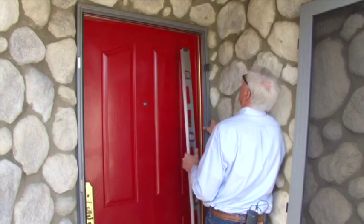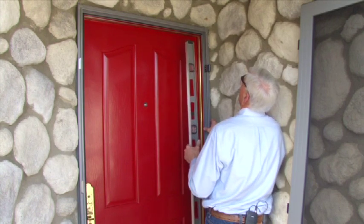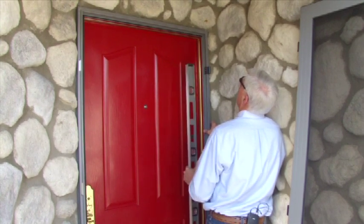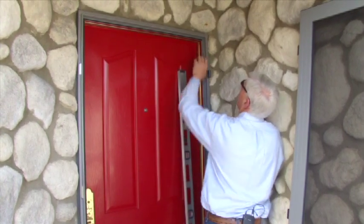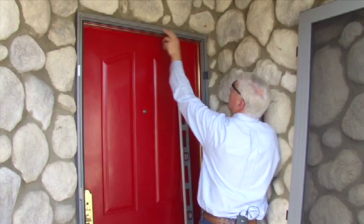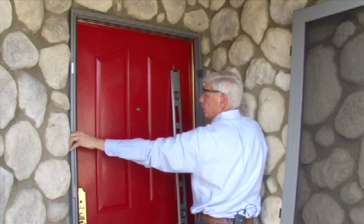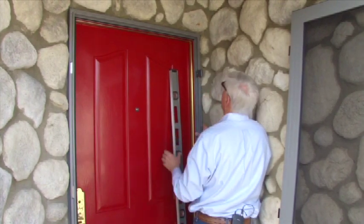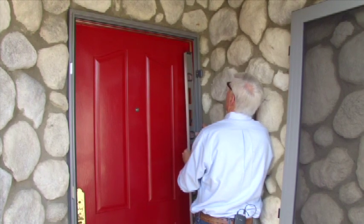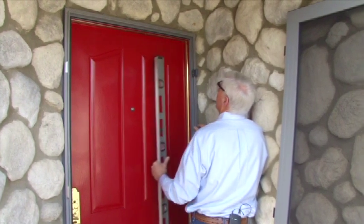We're ready to adjust the hinge side here, and we always mount the hinge side first. We make sure the hinge side is plumb. Then after we have the hinge side plumb, we're going to go up and make sure that we're at a 90 degree or level at the top. And the last section that we installed is, so to speak, the free swinging side on the left side. So right now I'm going to just double check and make sure we're plumb and everything looks good.